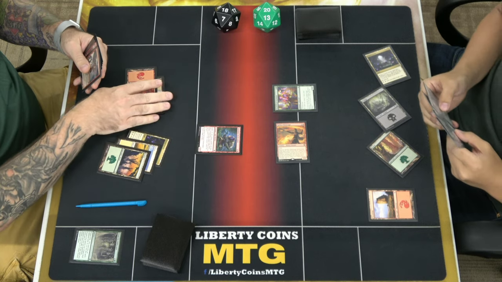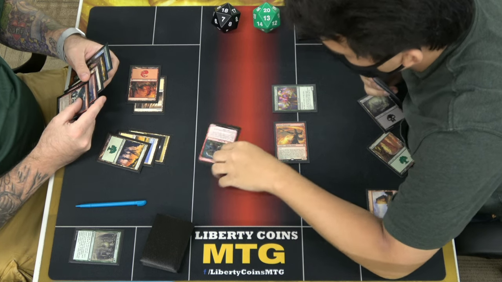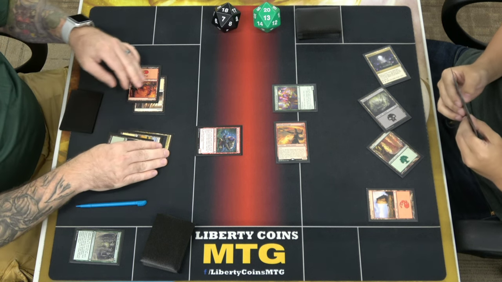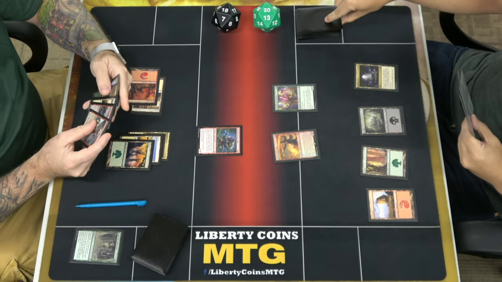We'll play a Yavimaya Steel Crusher. What's that do? Oh, you can sacrifice it to destroy an artifact. Okay. And then I am going to pass. Alright. Draw a card.